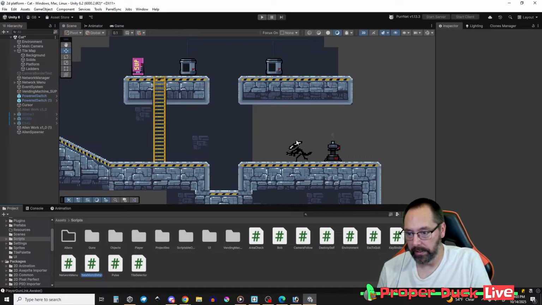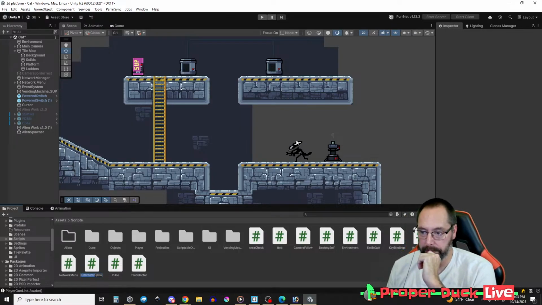This is going to be alien spawner, or should I call it monster spawner? Or enemy spawner? Character spawner? Or, so, a character is a class that I already have for players.